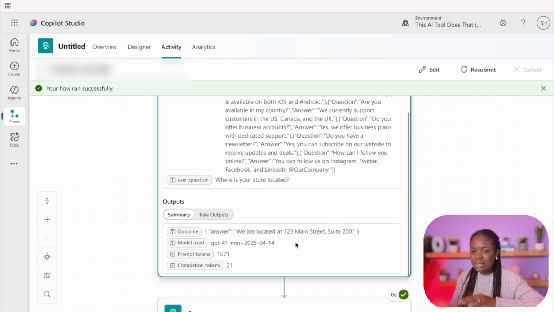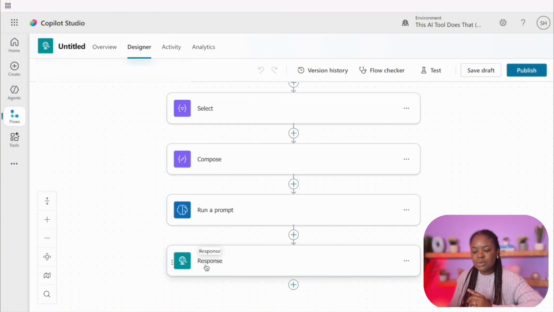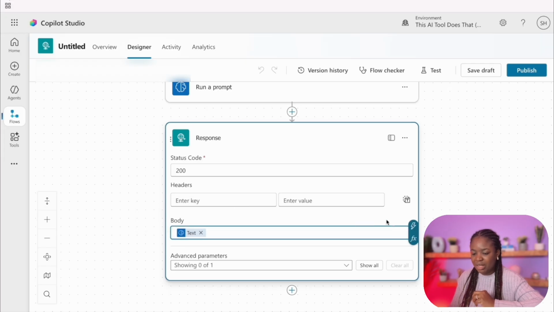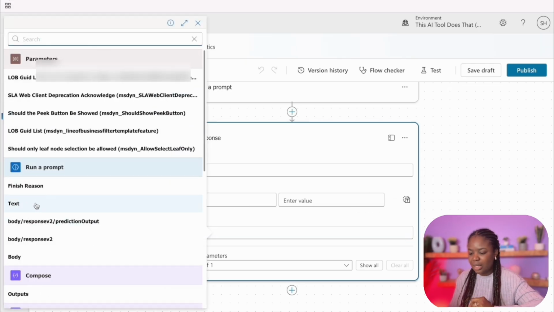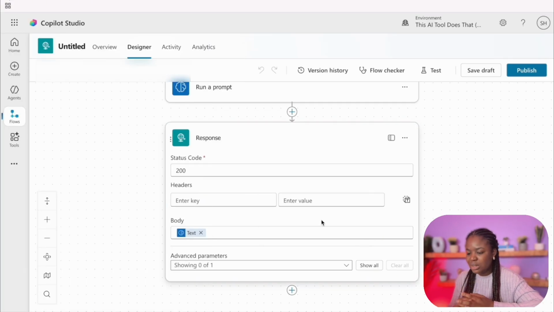Once the output is generated, I'm passing a response back to my ElevenLabs voice assistant, and then the voice assistant in ElevenLabs would respond to the customer. So inside my response body here, I'm just putting in the text, which you can get as a dynamic value. I'm just selecting the text in here, and I don't need to do any additional work at this point, because the data is now going to be passed into ElevenLabs.